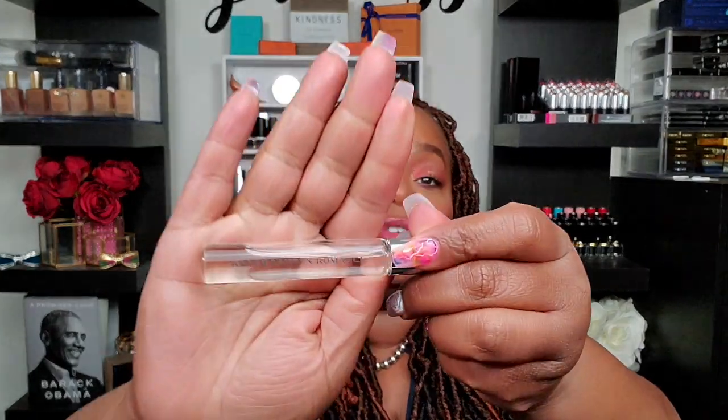The next one I've been wearing for years — it's a nice cute scent for errands and stuff like that. It reminds me of my teenage years, honestly, and this is Ralph Lauren's Romance. I love this fragrance — I don't care how old it is because I still love it. I don't have a full bottle anymore because I finished it and said I'd stick with this travel size. But now that I'm smelling it, I'm like — girl, you need to get a one-ounce bottle. This is a rollerball and I'm not a big fan of rollerballs; I prefer sprays.